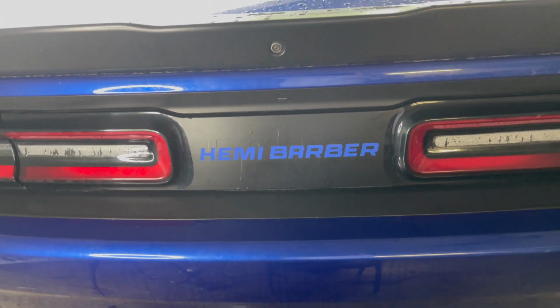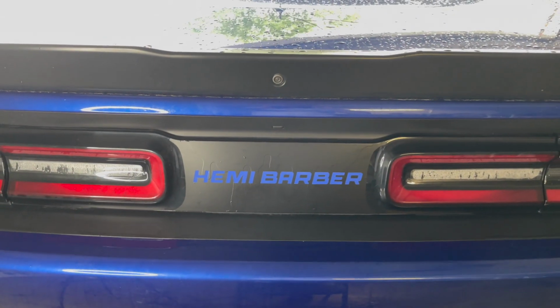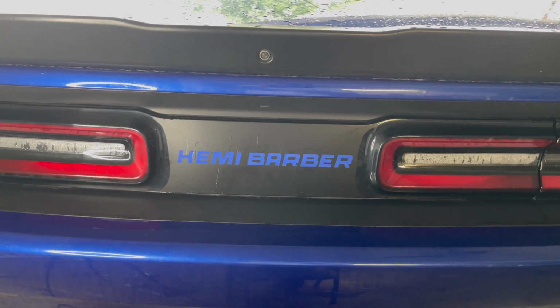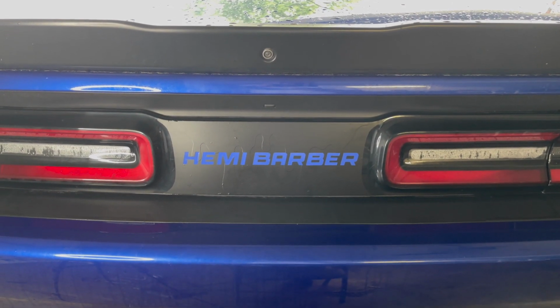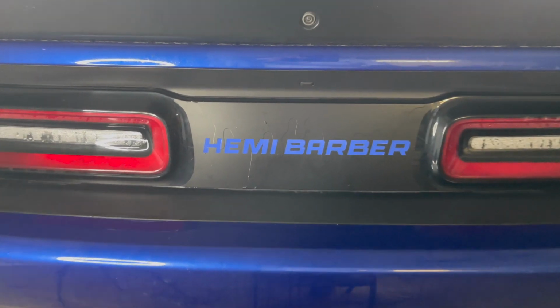I did everything the same, other than before I put the vinyl on, I sprayed it down with just water, just basic water. I used to use soapy water, but I just figured I'd give it a try with just regular water. And it worked, man. At least it worked for me. It looks good.